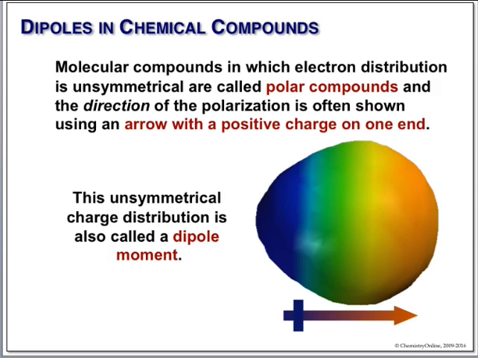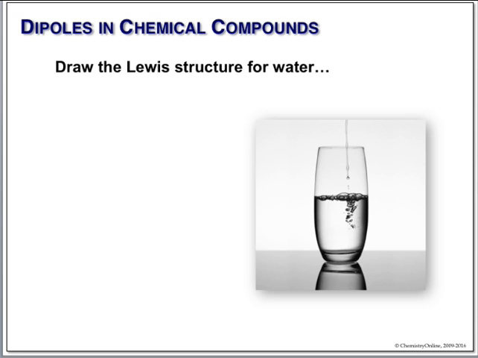Now, let's go to our friend water. We've done this many times, but go ahead and draw a Lewis structure for water. Oxygen is in group 6. Hydrogen, of course, is in group 1. Now, because oxygen is in group 6, it will have 6 valence electrons. And it'll look like that. We have to make 2 bonds to the hydrogens, so we're going to use these unpaired electrons here. Each hydrogen has 1 electron, so we'll bring them in. And this is our Lewis structure. If we convert the bonds here to dashes, it would kind of look like this.